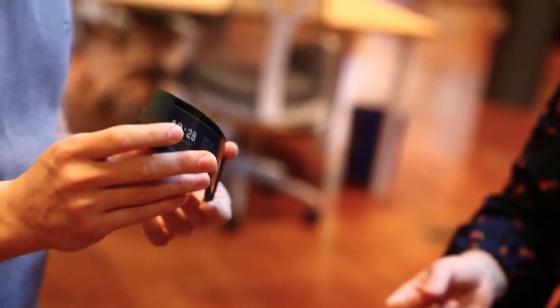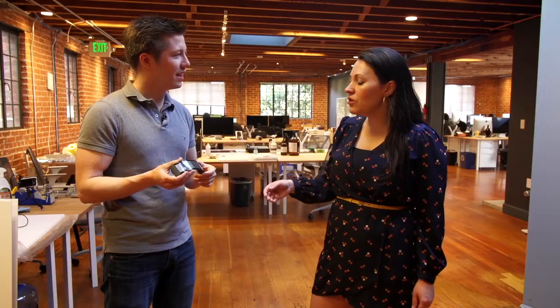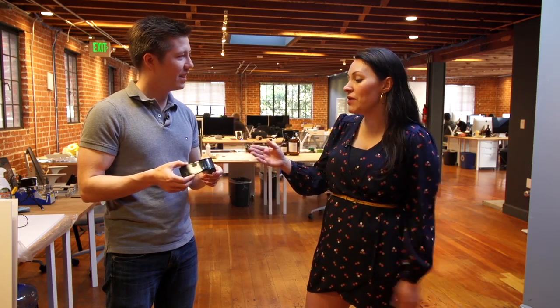This is the prototype that people will be receiving in December if they're part of our program, but there are several additional elements we'll be polishing before it goes out to consumers in mid-2016. And how much will this cost? We haven't announced that yet, but it'll be less expensive than the least expensive Apple Watch. Thanks for showing me version 1.0 of the WoV — I'm really looking forward to seeing it when it comes out in the market.